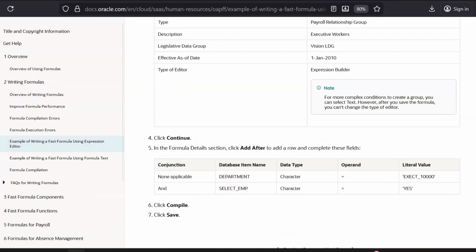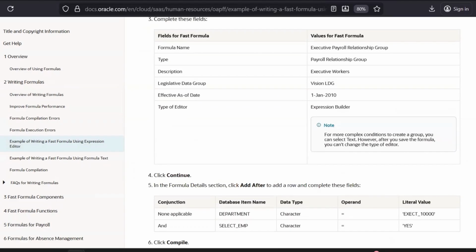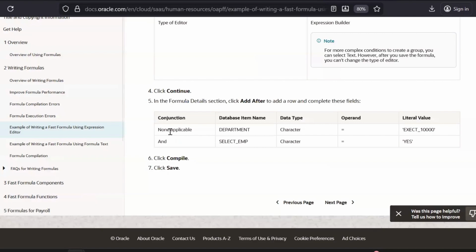There is something called an Expression Builder, actually inherited from the domain, where you can say what the type of formula is and the syntax. You can say equal to exact, and select if the employee exists at 10,000.